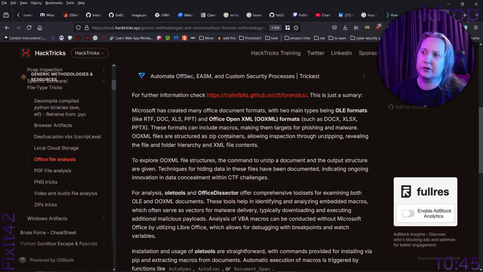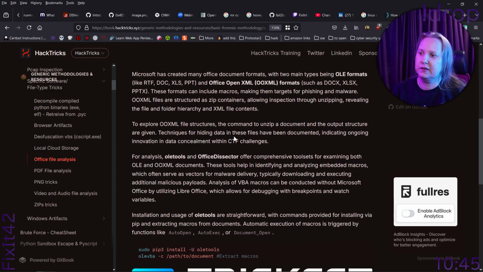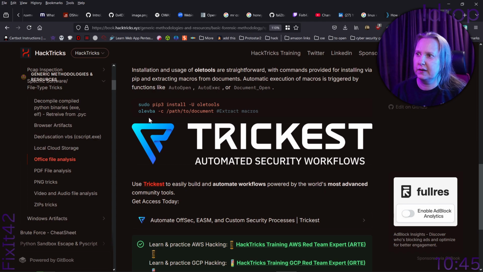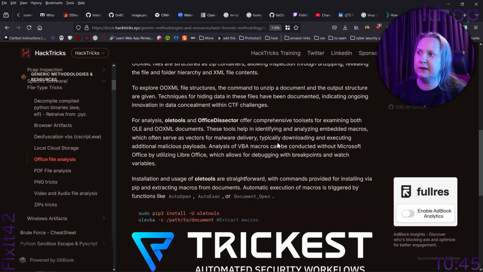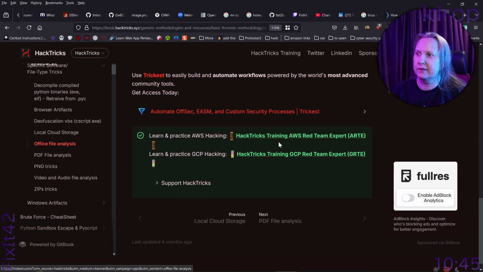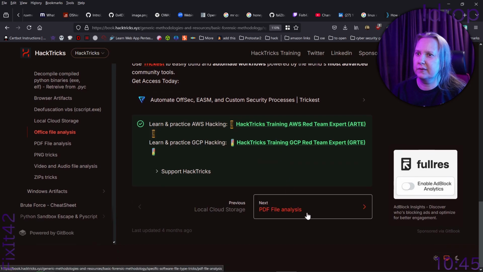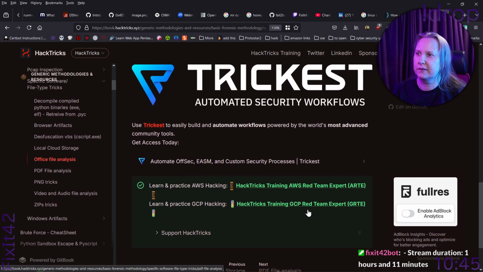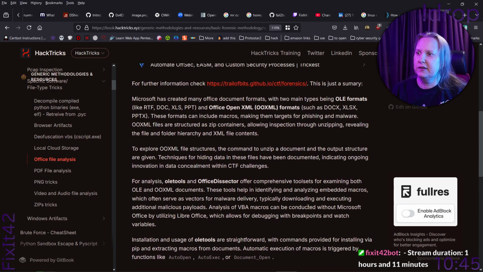And XML files are structured as zip containers. But let's see if they have any tools here. OLE VBA. So that's for the OLE ones. Didn't say much here either.